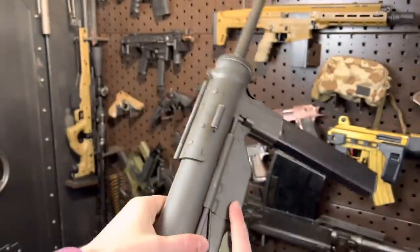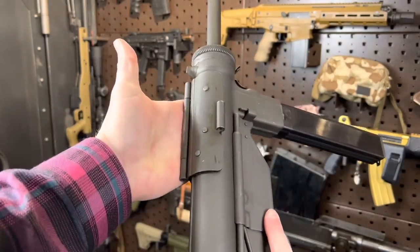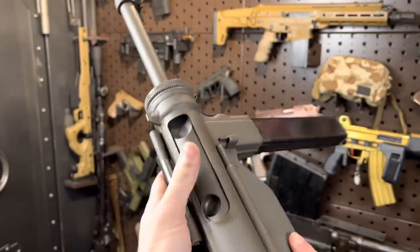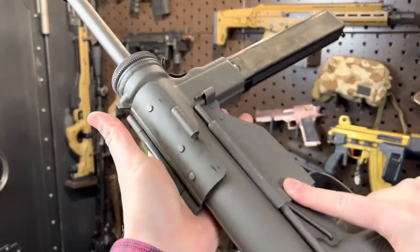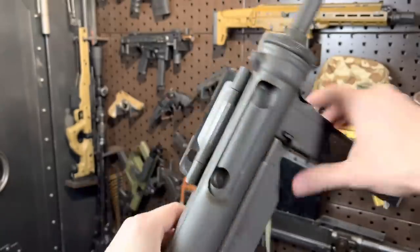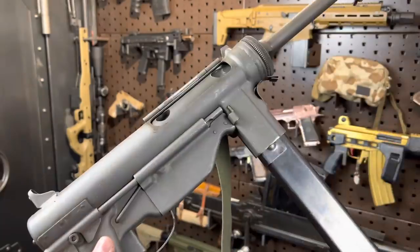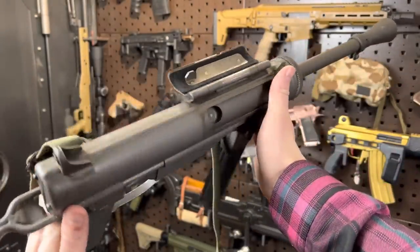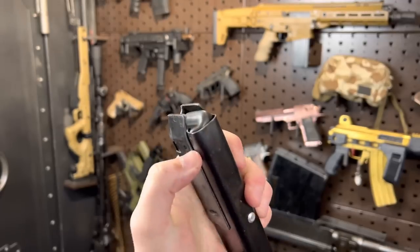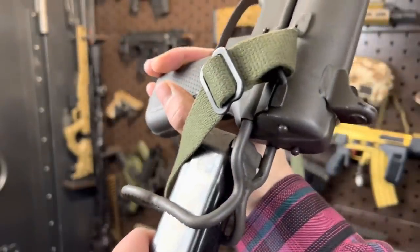Next up was the grease gun — this is an M3A1, the improved version. A little further simplified, it doesn't have that cocking handle, which I kind of wish it did because they're really cool, but they were known to break off. They also included a little mag loader in the stock because the mags suck. When I got this thing shipped to me, it shipped without the bolt due to shipping regulations for machine guns. I was like 'wow, the grease gun is super light,' and then I got the bolt and realized the bolt pretty much weighs as much as the gun — so it's a heavy girl. The mags are double stack, single feed, and not very fun to load past the first few rounds, which is why you got this little tool in the stock to assist pushing the rounds down and getting another one started.